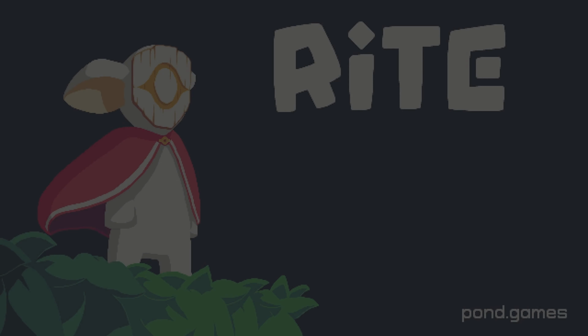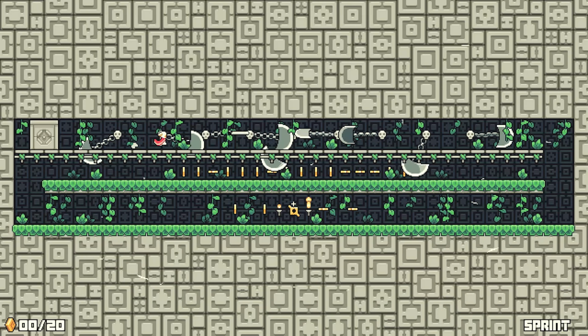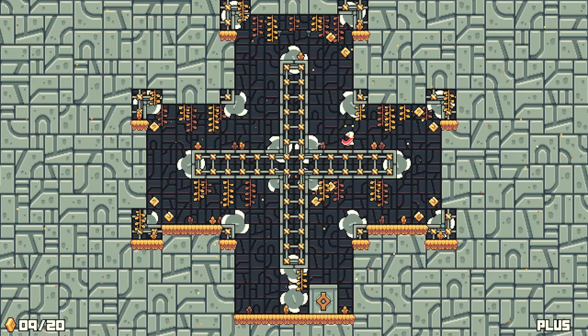If you like the likes of Celeste or Super Meat Boy, then you are gonna like this one. Look, there's no messing around with Rite. This single player 2D platformer gets you into the action really quickly and just keeps chucking level after level at you, each offering up an increasingly more precise challenge than the last. Folks who've played the likes of Celeste or Super Meat Boy will be more than comfortable here.